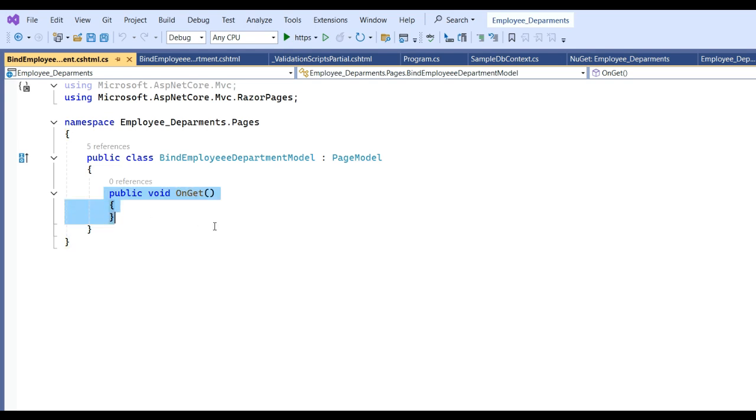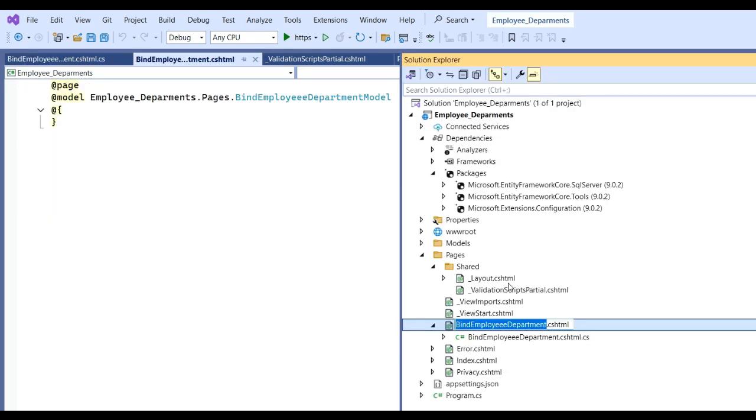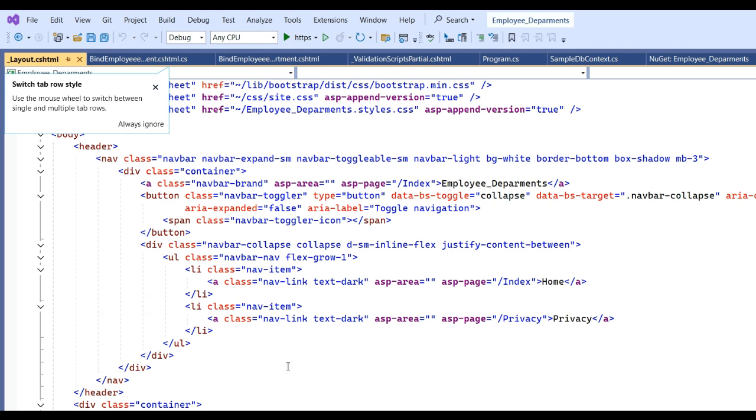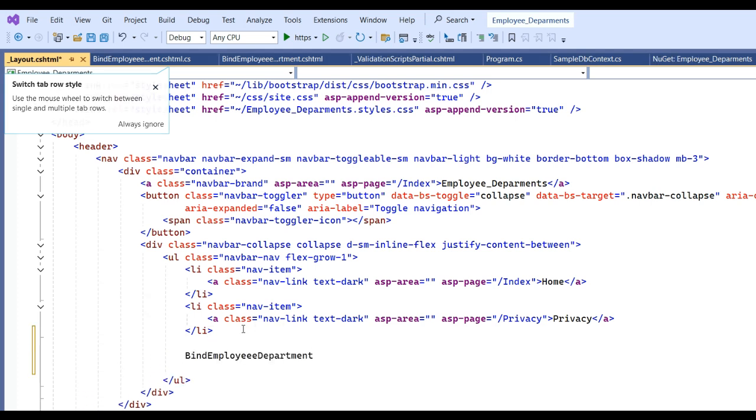In the code behind page, unlike MVC, there are no controllers. It only has handler methods, OnGet and OnPost. It will take the response from HTTP, like the shared layout HTML, and here you can also make a link for that.